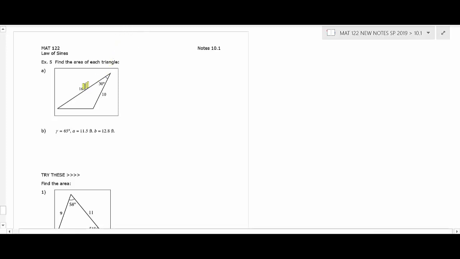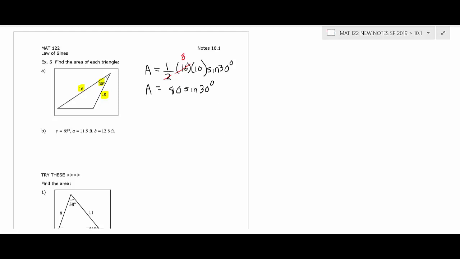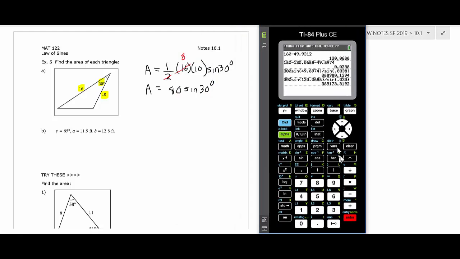Notice in this example, you're given a side, angle, and a side. So if you want to do the area, you don't even have to look up the formula. It's just 1/2 times the product of the two sides and the sine of the included angle. If you have a side angle side case, you can use this formula to easily crunch out the area of a triangle. The way I do this is, if I can, take half of one of these numbers, I do that. So that's 8. And then 8 times 10 would be 80. Then I'd have 80 sine of 30 degrees. Then I can take my calculator, and that will give the area of that triangle.